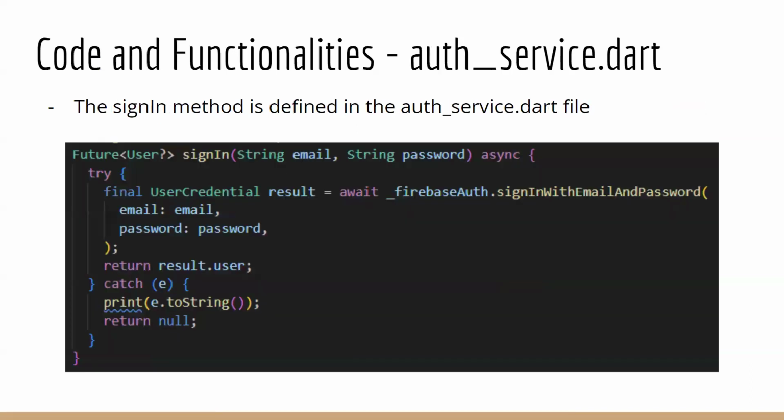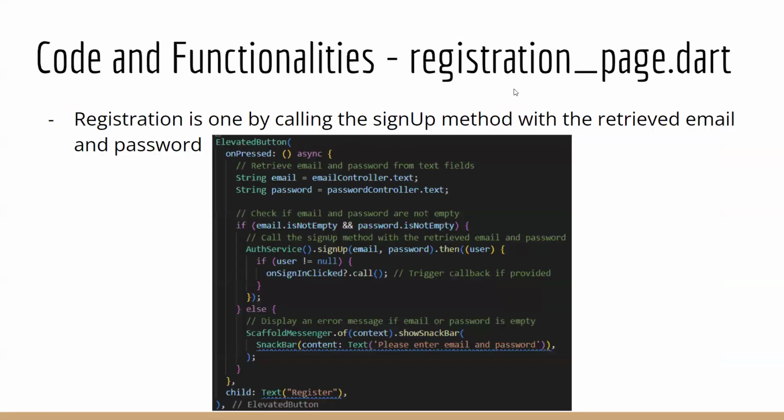These are the dependencies. The authorized service is just the file that deals with Firebase Authenticate, I think it's called, which is a plugin that deals with email and passwords. There was another one with phone numbers too, but I felt the simplest way of doing it was with email and password, so this is how we did it.